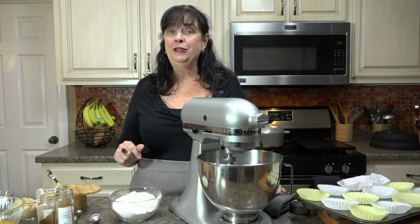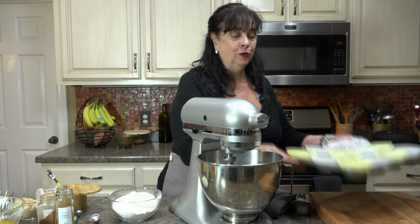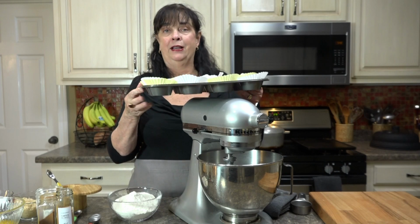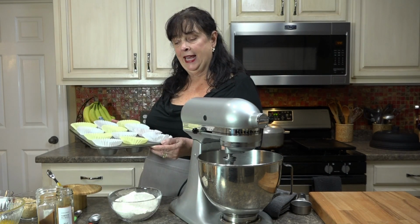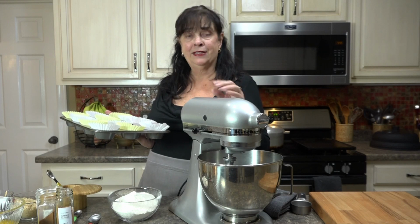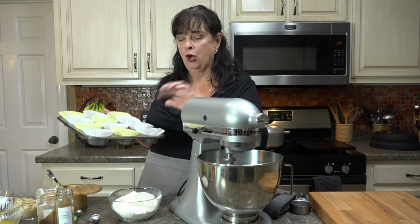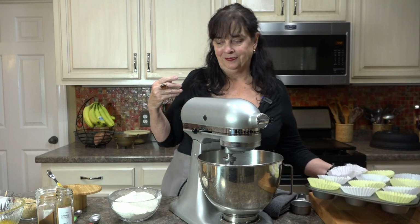The first thing you need to do is preheat the oven to 375. I've already taken care of that. And then you're going to need a muffin tin that will hold 12 muffins. You can either spray them, grease them, use bake release if you have that, or you can just line them with paper liners like I did today.